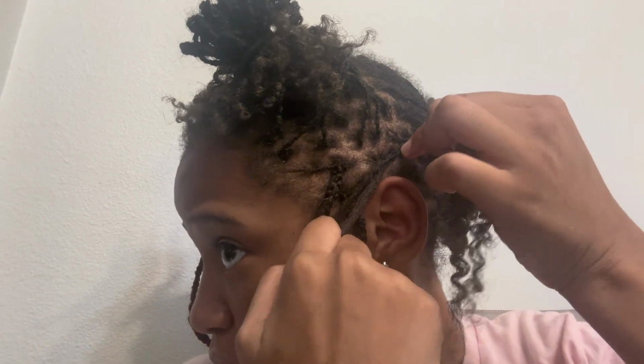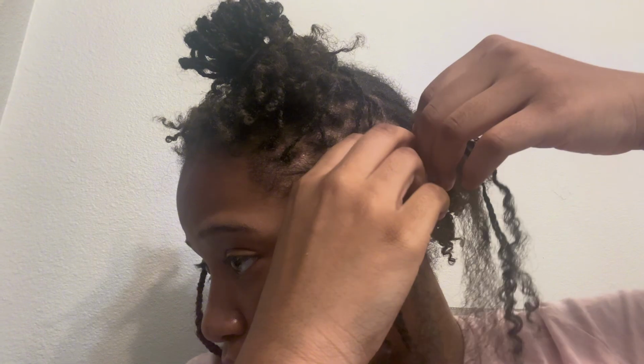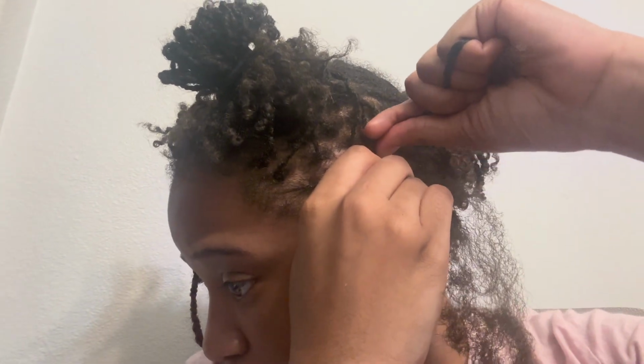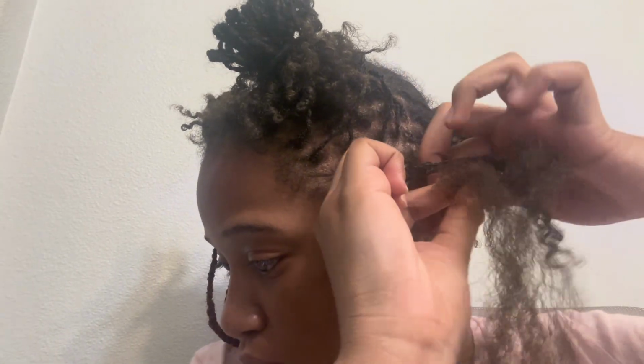Yep, if I would hurry up. I slide it all the way up, make sure that it's secure. It's secure. What am I doing? Hurry up. Okay, then I twist, and once I know it's all the way secure, I twist, and then I just braid like normal. I treat the two braids as its own strand in the braid, and as I braid down, I fix it later. But that's basically what I do. It's not that difficult, I promise.